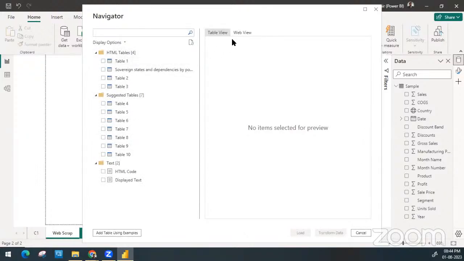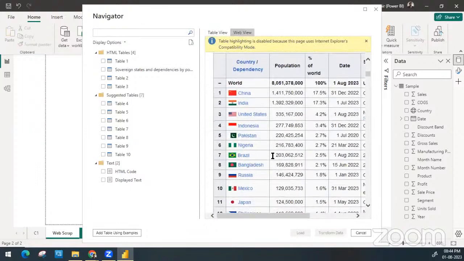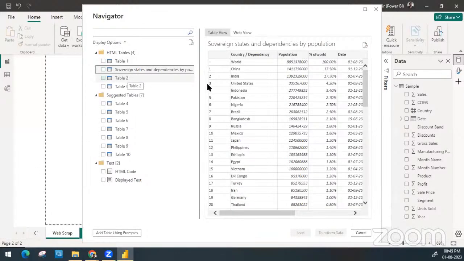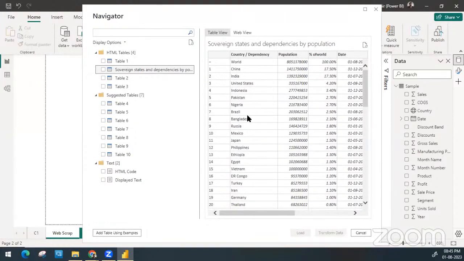To have a preview, if you want, you can go to the web interface and see exactly what table contents are there. Whichever you click upon, it will be highlighted in yellow in case it is able to highlight it. But over here, you can see the table directly by clicking. So this is the data I'm looking for. You see the world report is there, the city, country, all the information is there. This is the data I want, so I activate the sheet here and I simply click on load.